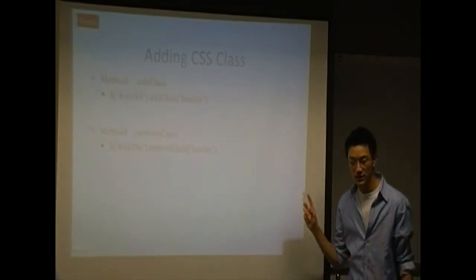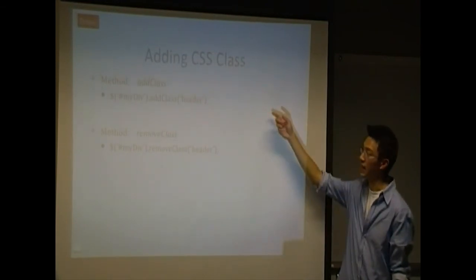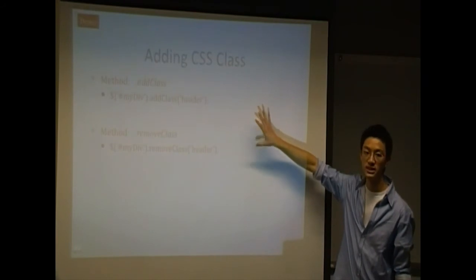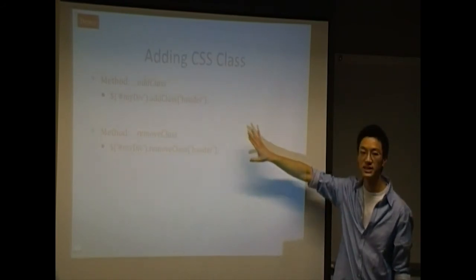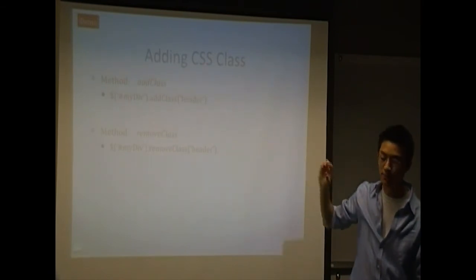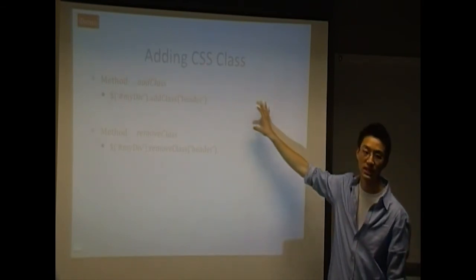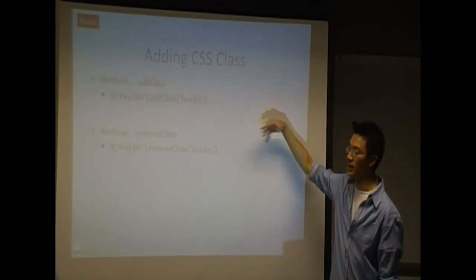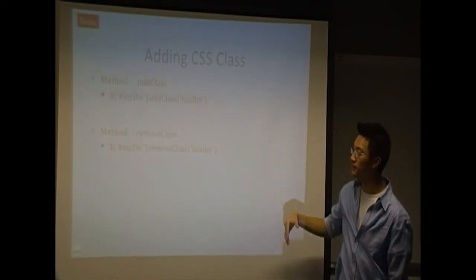And then I talked about this a little bit. I talked about toggle class. This is just add class and remove class. So the reason why you want to use this is if you're setting a whole bunch of different CSS attributes, it's better to just put it into a class in your CSS file and eliminate a lot of that clutter, and just add the class when you need to have all those attributes, or remove them when you need to.